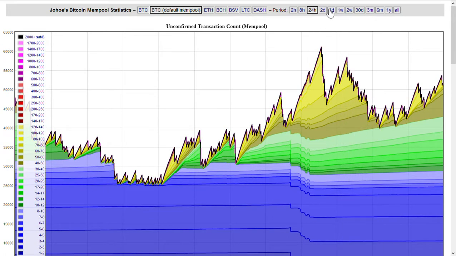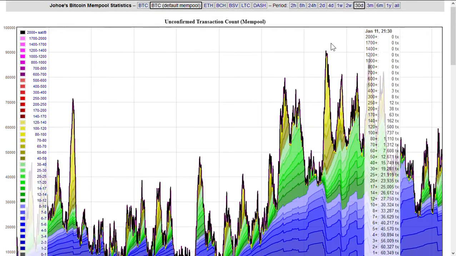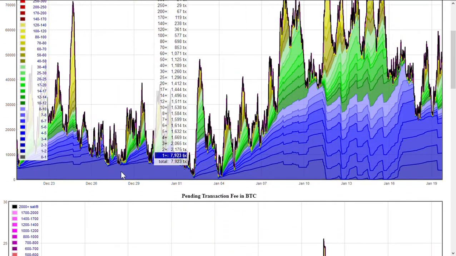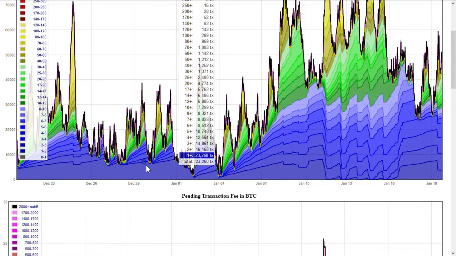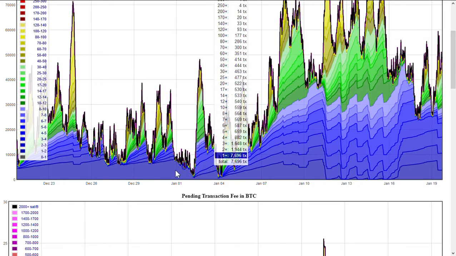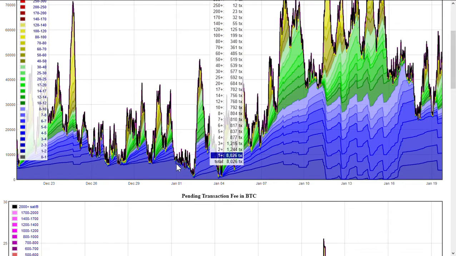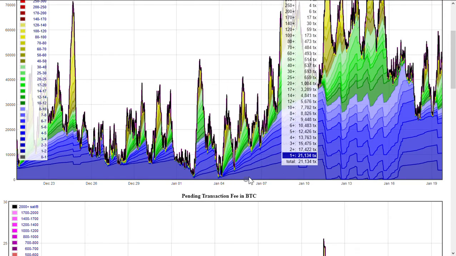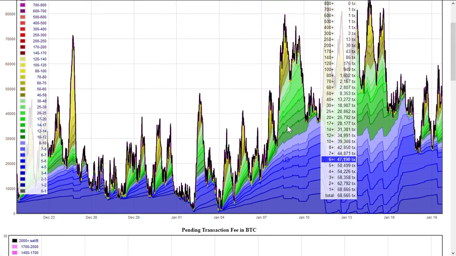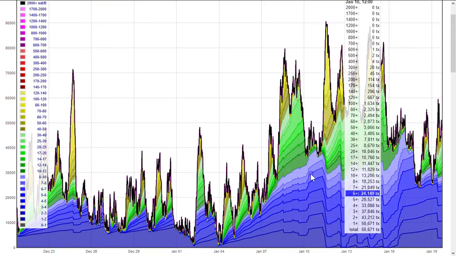Because here's a dangerous thing too. If you only go 30 days out, go back to 30 days. This is Christmas time over here. Things are slowing down. This first band here, 1 Satoshi, it's getting down in here, maybe 2, and getting some of these transactions. And if you remember, there's a big run up after the New Year around the holidays. And now you've got all this volume coming into the first week of January.